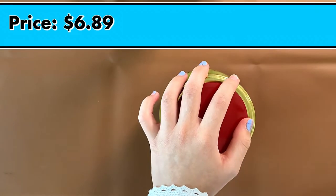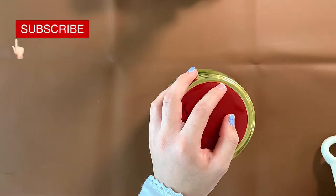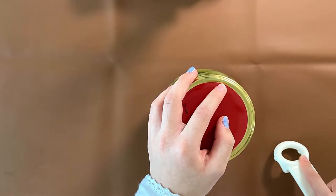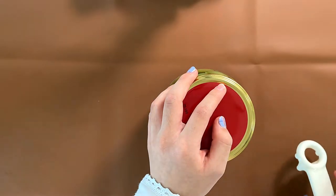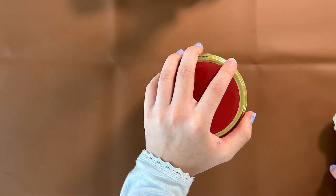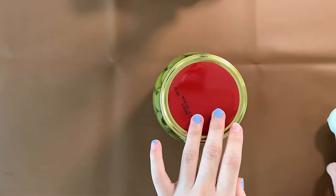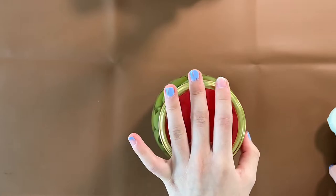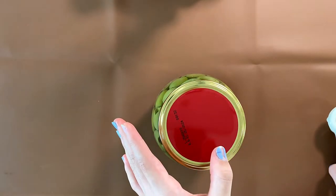The price is $6.89. If you haven't noticed, some of the other Castelvatrana olives or any other olives I reviewed — some of them, most of them were pitted — and some of the pitted ones are actually pretty mushy. One pitted olive that we tried was Castelvatrana. It was the best olive ever. It was super crispy, the best olive that was pitted. Most of the unpitted olives were crispy, but they weren't that delicious.